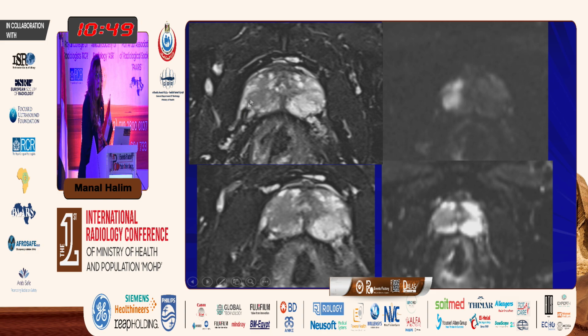It is a focal hyperintense lesion seen in the right side of the peripheral zone. And we did diffusion weighted images, and the diffusion weighted images show restricted diffusion in the same area of suspicion here, while the corresponding ADC mapping is of low intensity, or it's dark. So this is what confirms it, and this area is very suspicious for us.